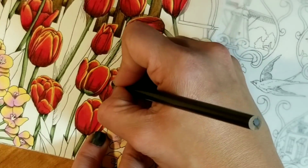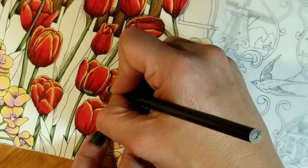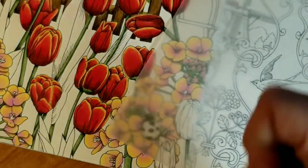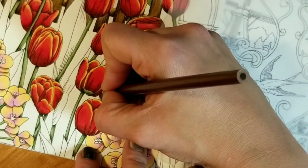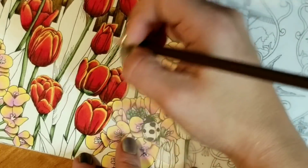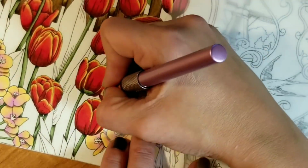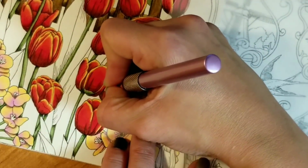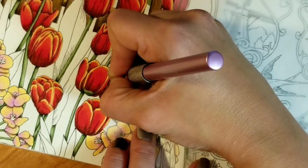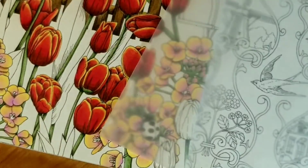Just a real thin line. Again, it's about the contrast, making it really stand out. There we go. And now I'm going to take my black raspberry and go over that so it's not so black. There, it's better. I like it. Now then I'm going to blend that out just a smidge. That is perfect. That'll work.